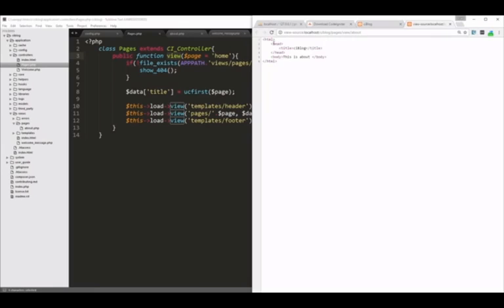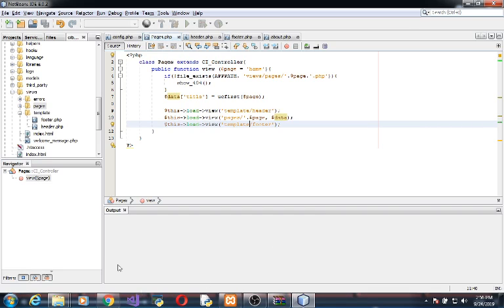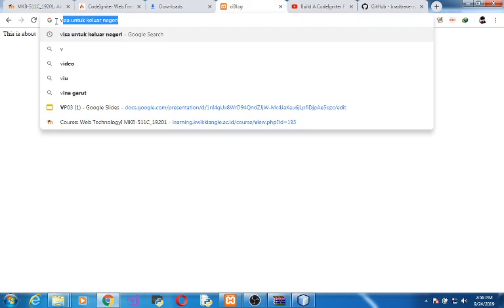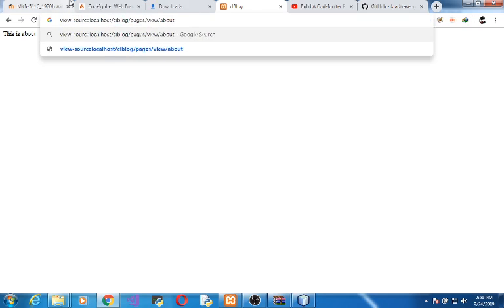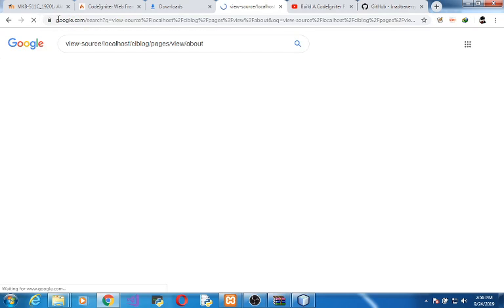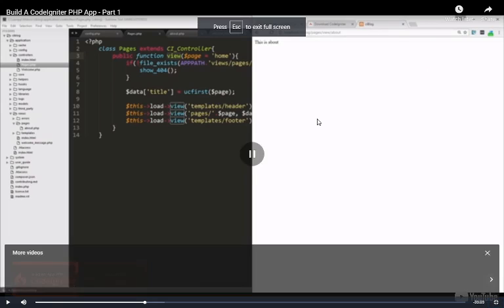If we look at the source code, we have the HTML, and then we have it down here as well. So we know we're loading the header and the footer.